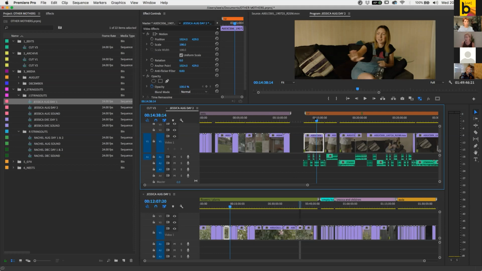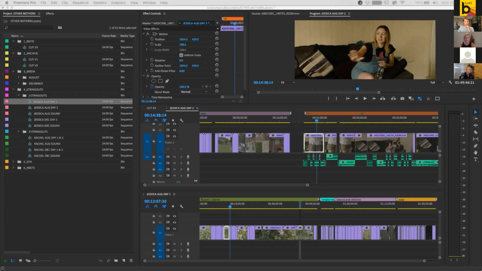Whereas if you can get a paper edit, which is just lines from transcripts, copied, pasted, and put into an order of how you see the structure of the film and how you see it developing, it's a really helpful way of making sure that you and your director are on the same page. So I'd really recommend always doing a paper edit before you even touch the cut or get too far into the cut. Yeah, I guess that's it really.